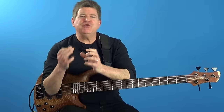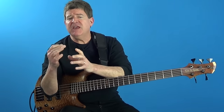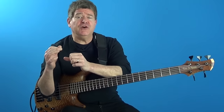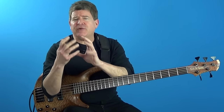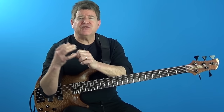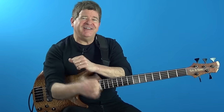We all know what triads are, but when you combine two triads together that are mutually exclusive — meaning there are no repeated notes between those triads — these qualities interact, creating a new and more complex bitonality. Check out how this concept will breathe new life into your lines.